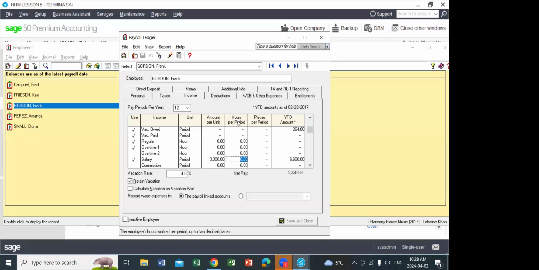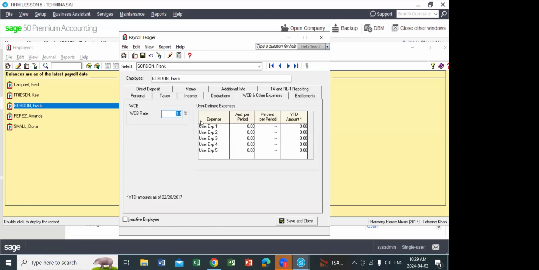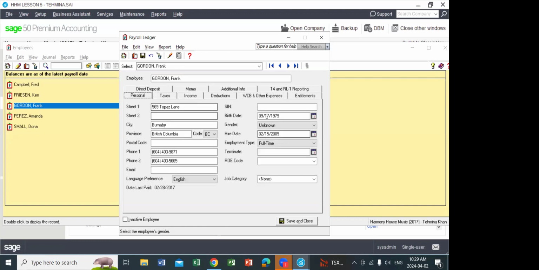So in the hours per period column, we can enter 140 beside salary, number of hours. WCB rate, 0.7. SIN number under personal, 721874782, and gender is male. Okay, save and close.